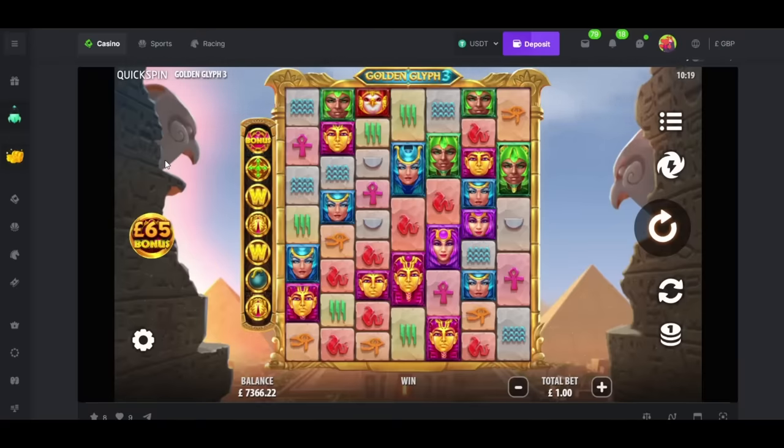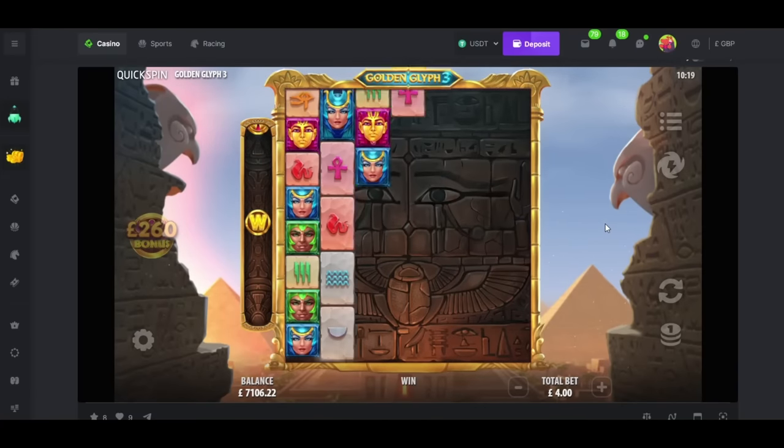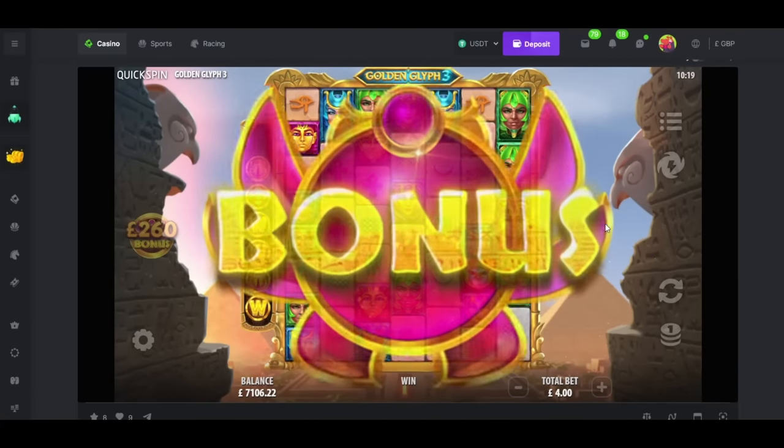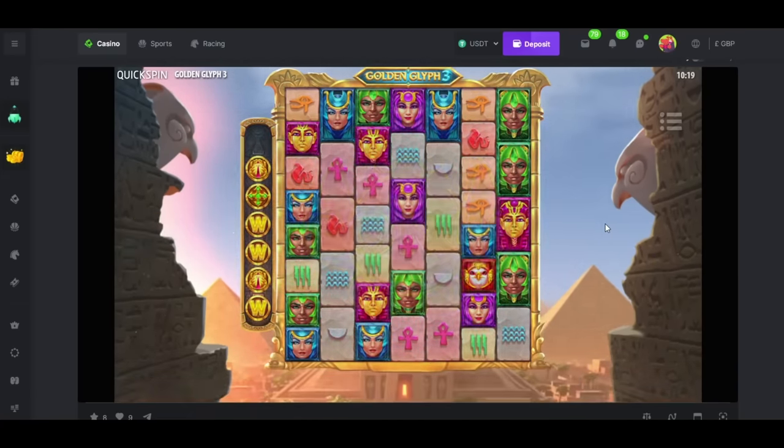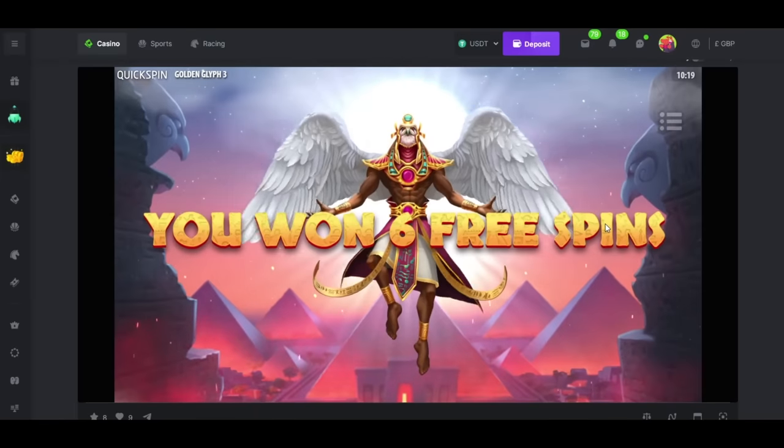Right, next up is Golden Glyph 3. I didn't even see Golden Glyph 2 or 1, to be honest with you, and it looks complicated as fuck, doesn't it? Let's have a bash. We got 260 there. That will do for now. So a base stake of £4. 260 quid is alright, isn't it? Not even going to try and understand what the fuck is going on.